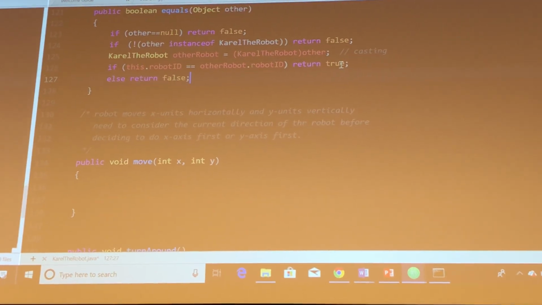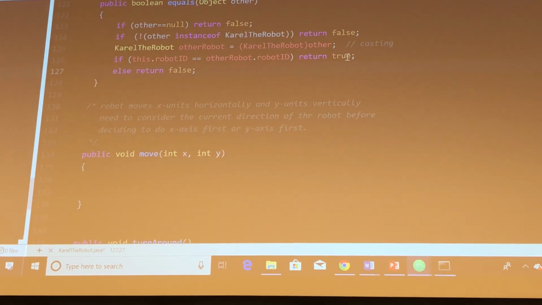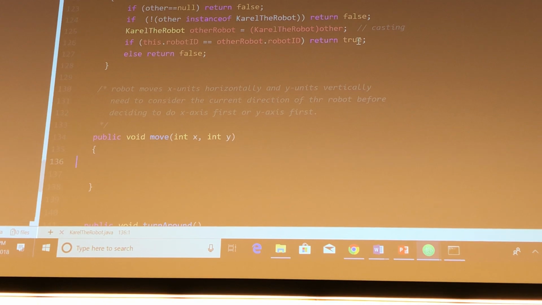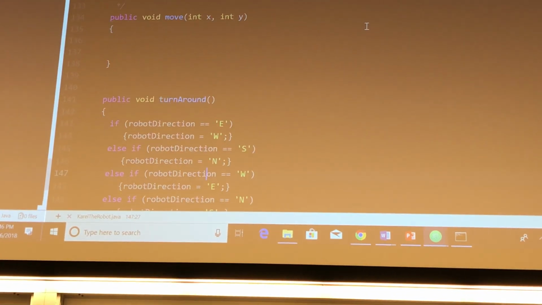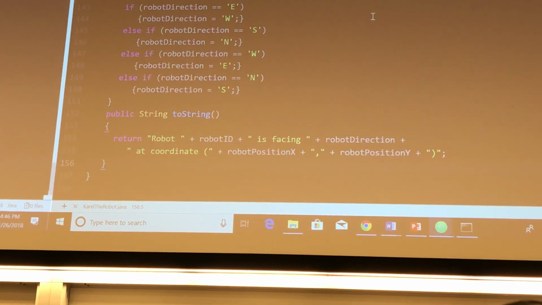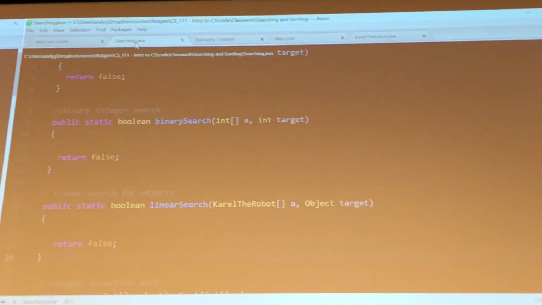And how do we check this? You have to test it. So if I want to test the equals method, let me save this, and I'll show you some code that will test it. If you didn't write it down, you just wait a little bit. I will test it in another place.